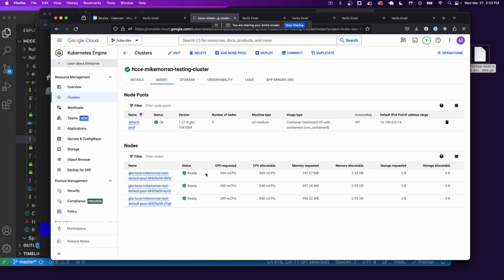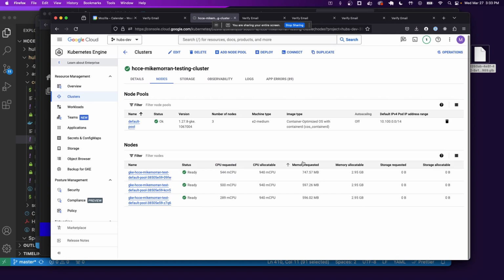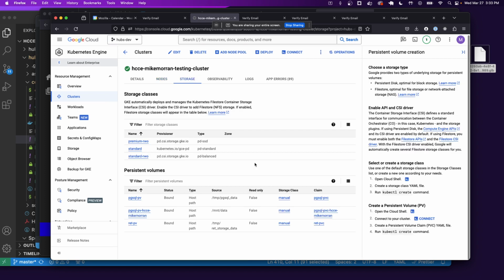Maybe if I look at the nodes, I'm able to see in here. Probably best to look in storage, actually. Okay, so yeah, we can see the persistent volumes directly in Google Cloud. I didn't know that.